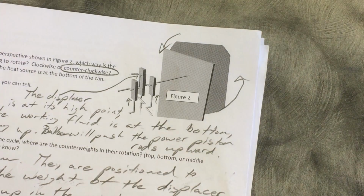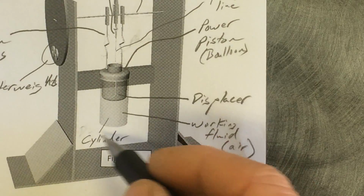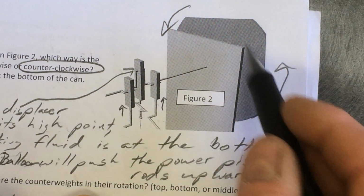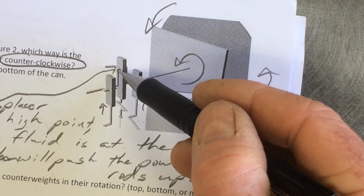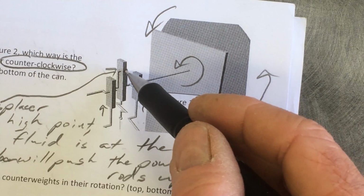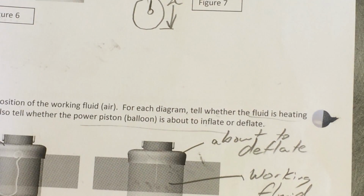Now, if you really understand a Stirling engine, you should be able to figure out which way this is going to go. So assuming that this is set up with the heat down at the bottom, zooming in on this, the question is, which way is this flywheel right here going to rotate? And you can see I've shown it's going to go counterclockwise based on this orientation. And the way I know that is that this crank for the displacer, the center rod, is up. That means that the displacer is in that position, which means that the air is heating up on the bottom, which means that the top is about to puff out.